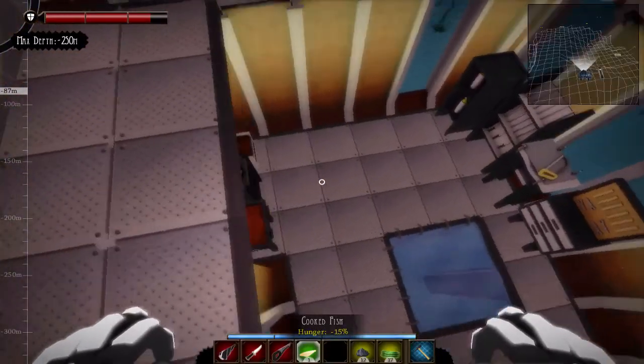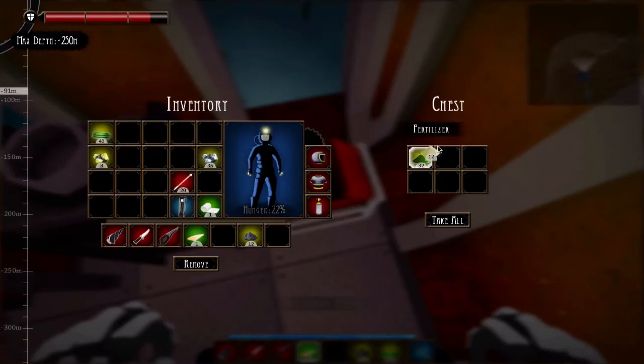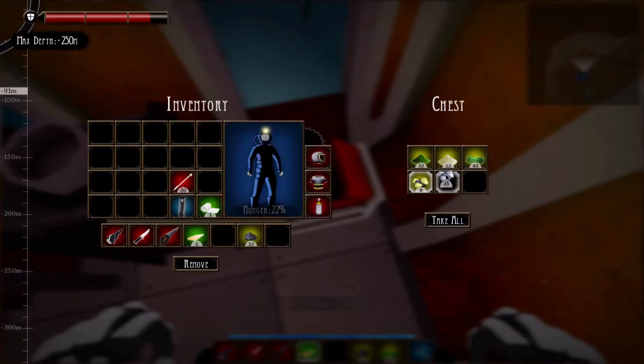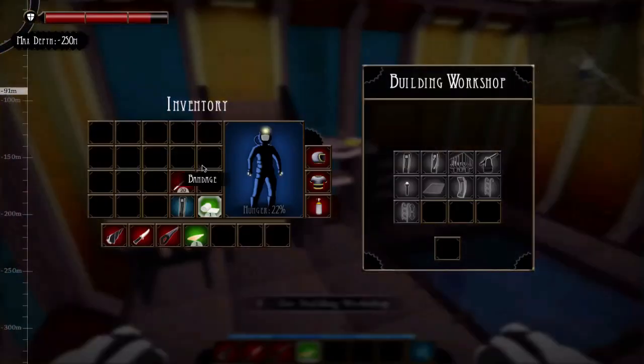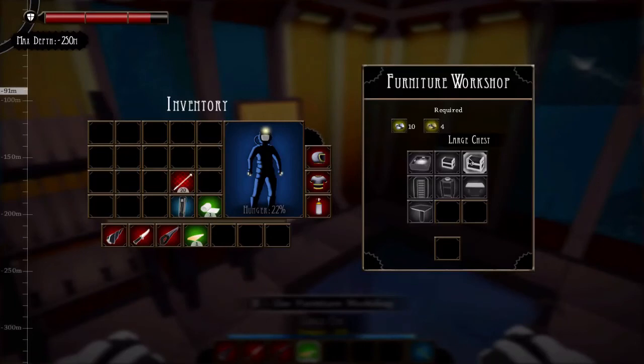Rocks. Probably get rid of this shit. Fertilizer. Gold. We need for like a bigger chest. You need gold for a large one? What the fuck?